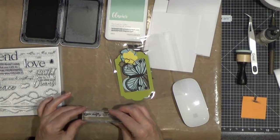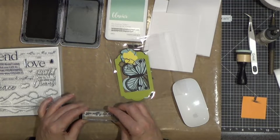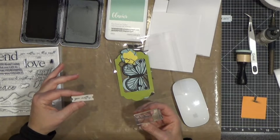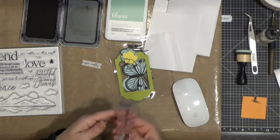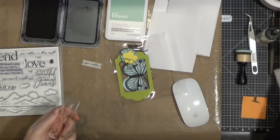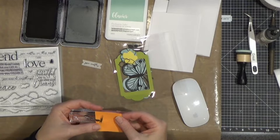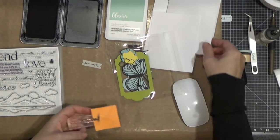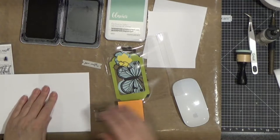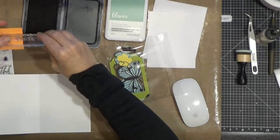I'm going to line this up and down, and hopefully, there it goes. So I've got the You Matter, and I'm going to wipe this off. And then when I get to the inside of the card, I am going to mask off the You Matter part. So I'm going to grab my card base. And we'll ink up the In This World.